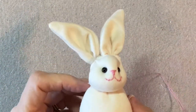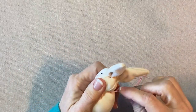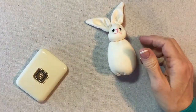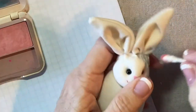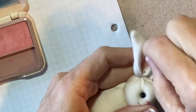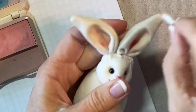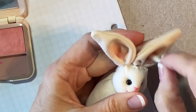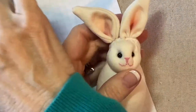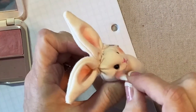Adorable! I'm going to secure my thread in the back. Now it's very fun to add a little blush — add a little blush to the inside of the ear, and add a little more than you think you want because it kind of rubs off over time. Then a little bit on the cheeks. Any color is fine.